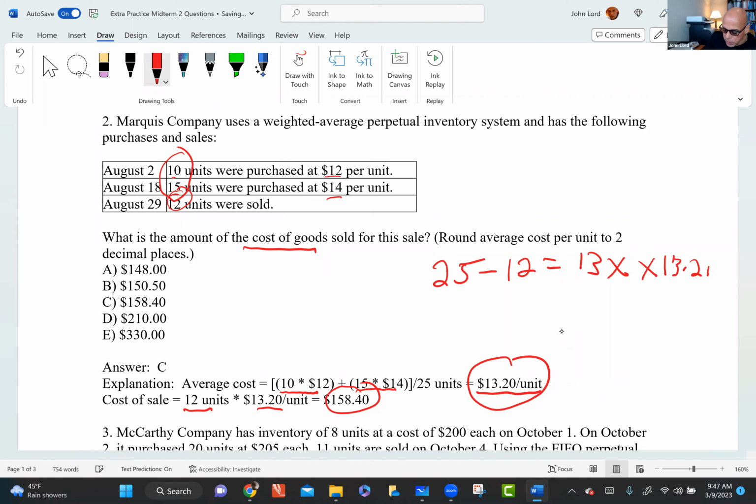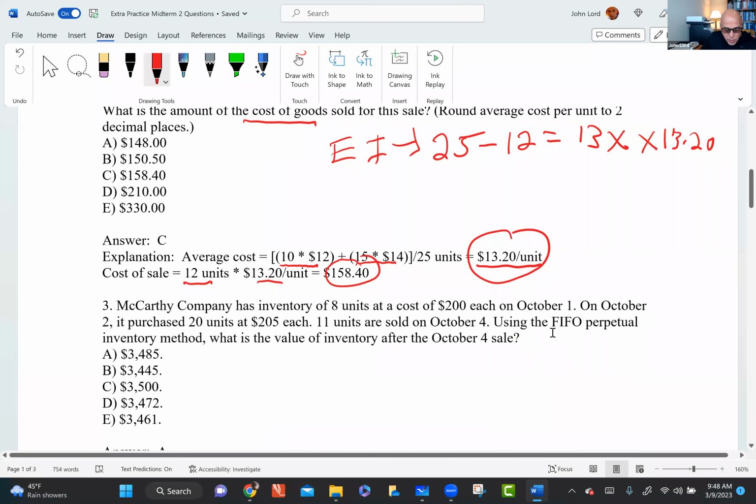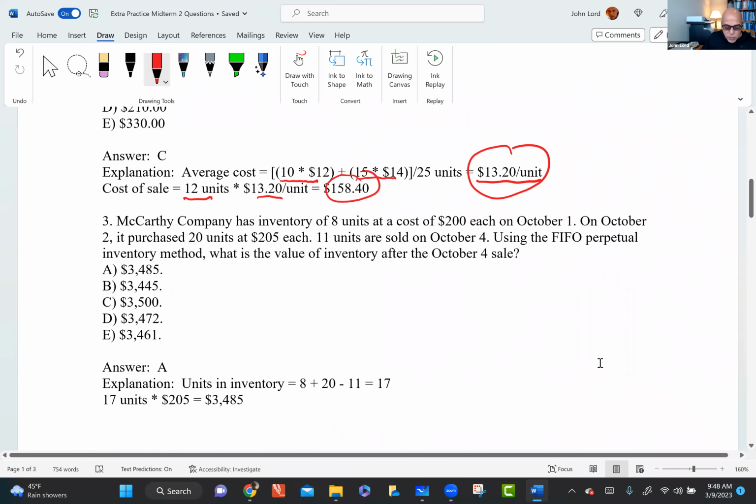And that would have given us the answer for ending inventory if the question had asked that. It may not be a bad idea, guys, even though I'm asking cost of goods sold in the sample question, to see if you could figure out ending inventory. There's a chance that you might see the same exact question in the midterm that's going to open at 12 o'clock today. You might see this same question, but instead of asking cost of goods sold, I'll be asking ending inventory. Okay, good. Stop me if there's a question, guys.